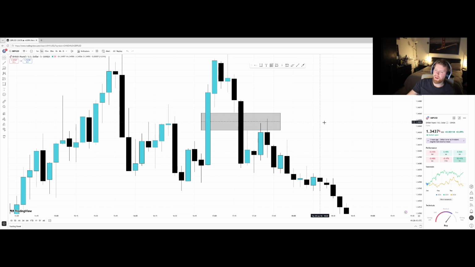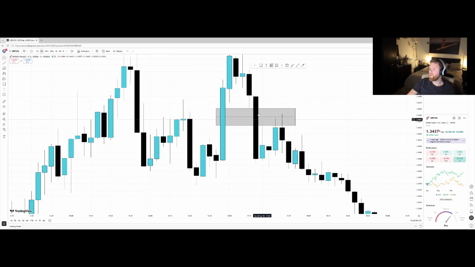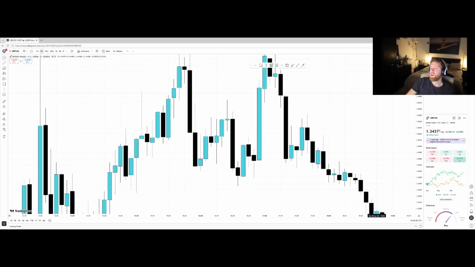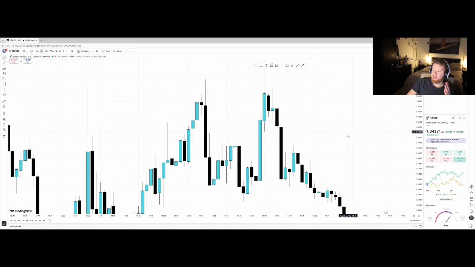The inverse fair value gap, after this usually happens, will usually have this retest anyway, but if you've got a fair value gap as well, it's going to double your odds. You're going to have a bit of a better chance of it getting there. So they're all basically main confluences.